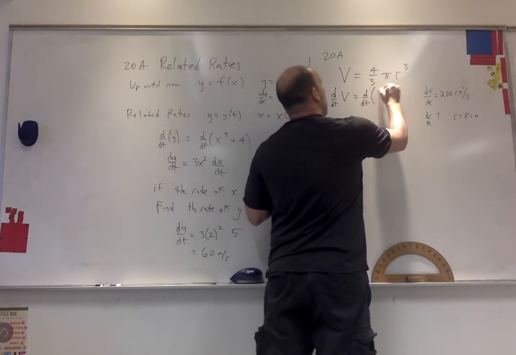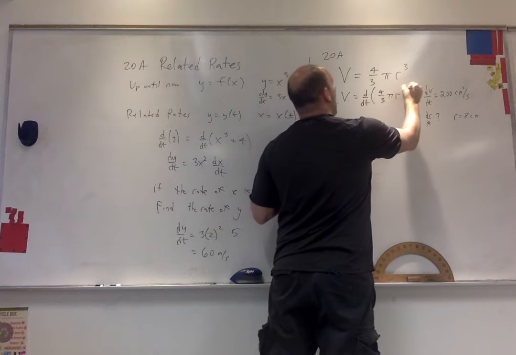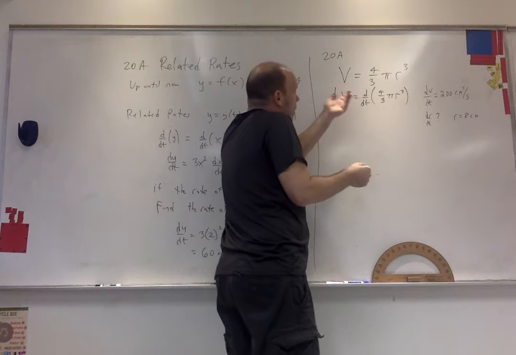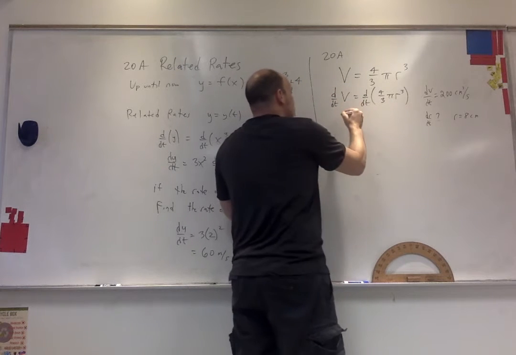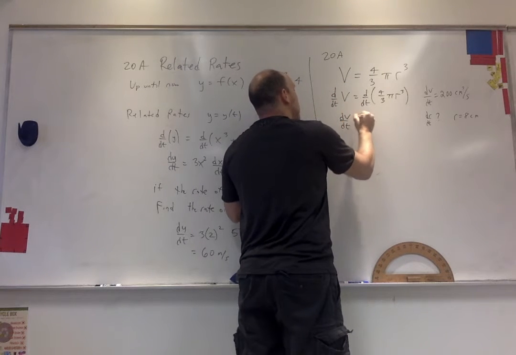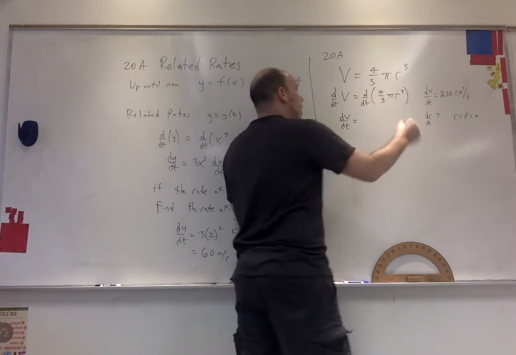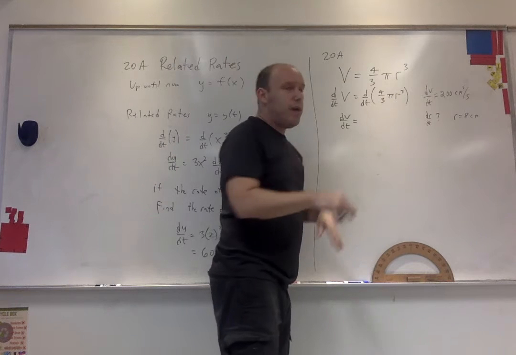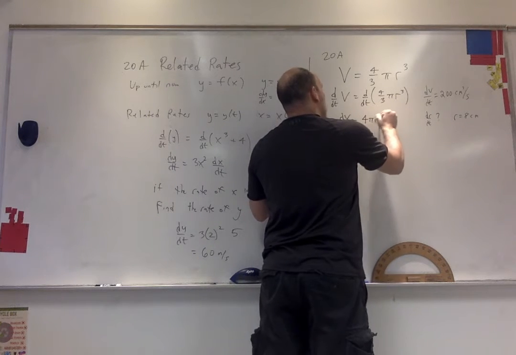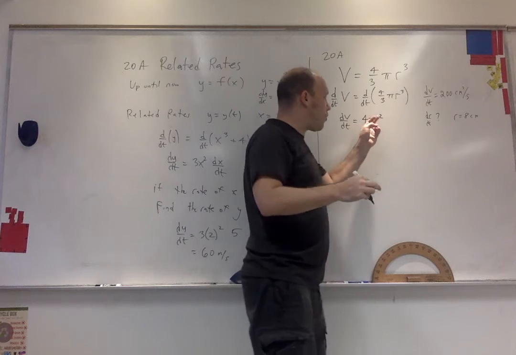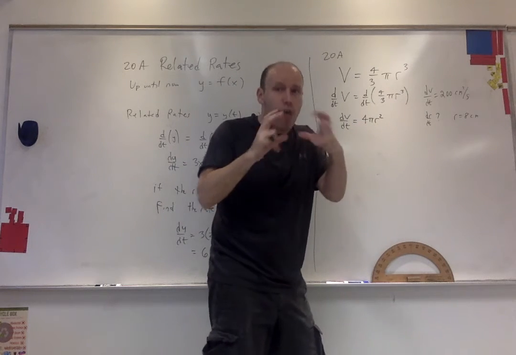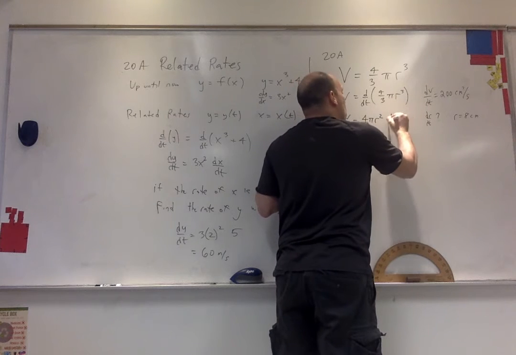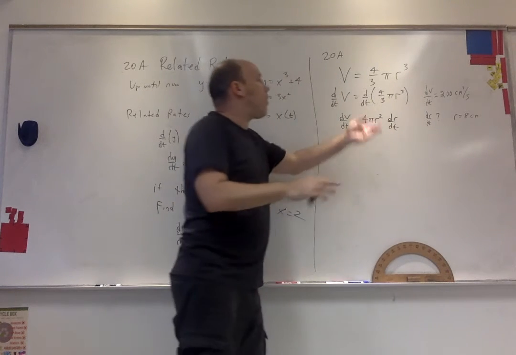We're taking the derivative of both sides with respect to time. The left side, well, the derivative of v is 1, but we still have to take the derivative of that thing inside. So it's dv/dt. What's going on inside? Well, what's the derivative of 4/3 pi r cubed? It's 4 pi r squared, but then the chain rule says we have to take the derivative of the r function. We don't know what that r is. It's a function of t. So it's dr/dt. And so we have our three variables.